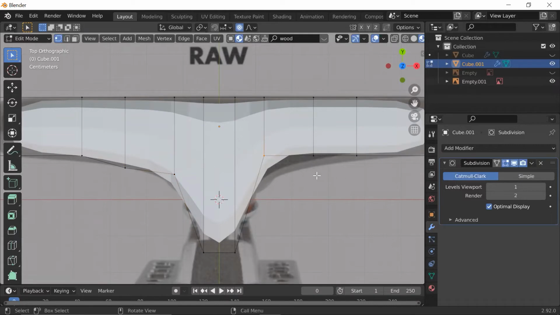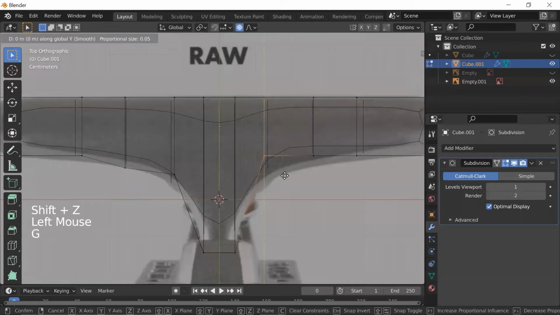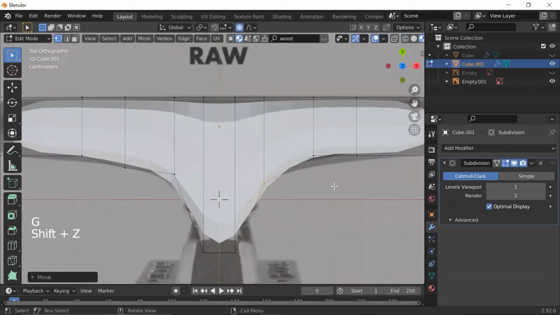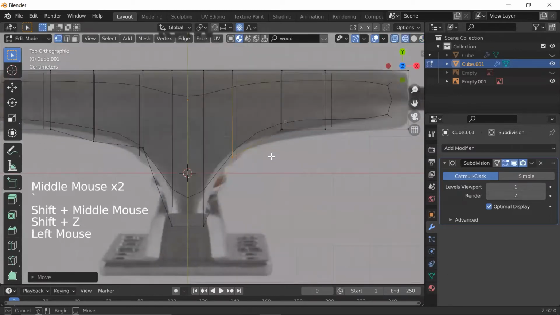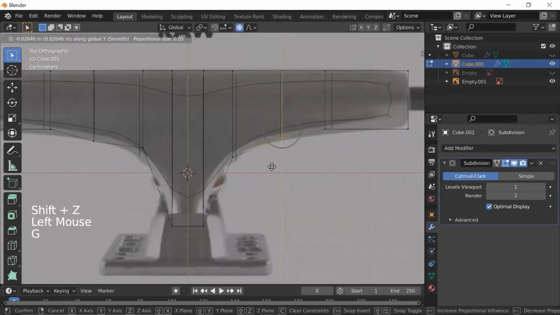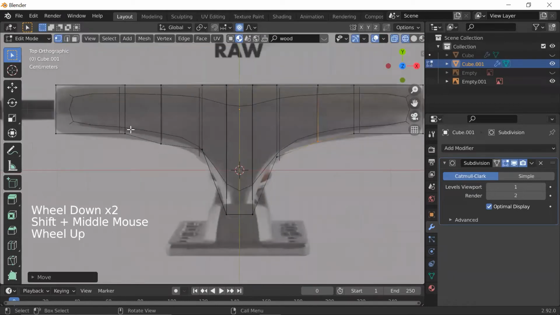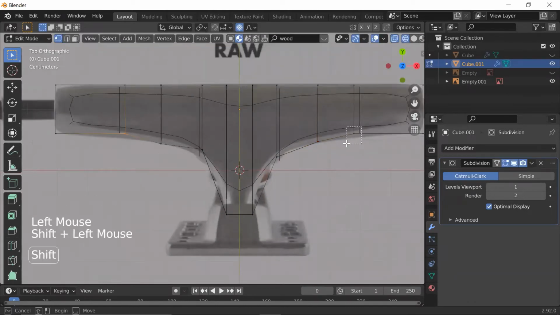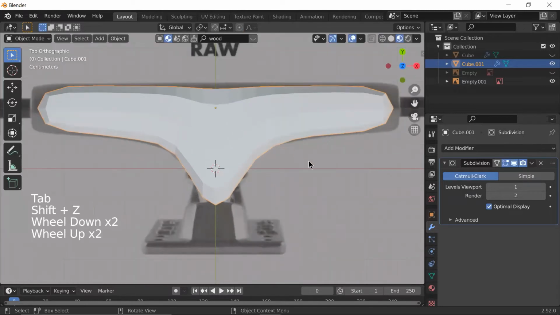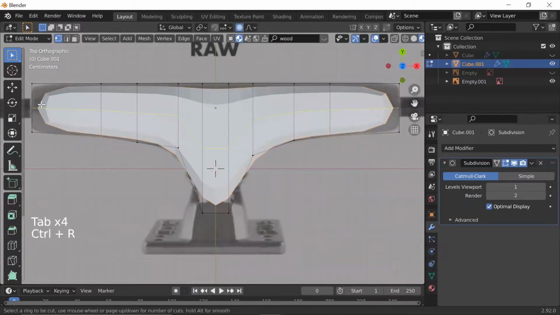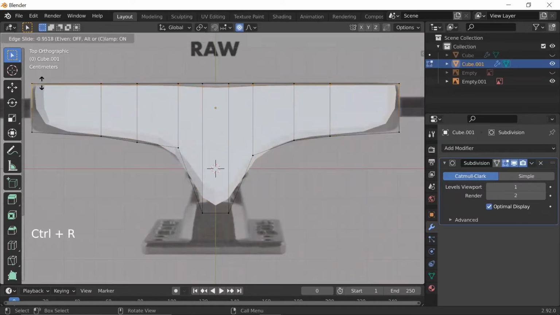Usually I would select both sides at the same time, but make sure you're in wireframe mode so that you're selecting both the front and the top and the bottom vertices at the same time. So just bring it down like this. Over here, bringing them down, and that's close. This little bend down here we can fix by just adding another edge loop and then bringing it up.